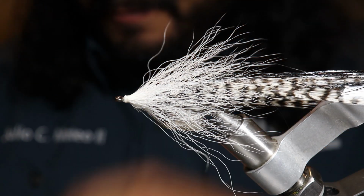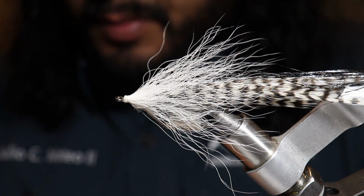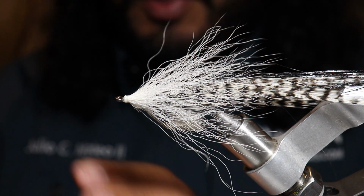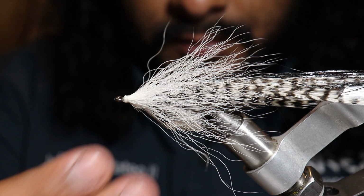Unfortunately, I did not have any double barrels small enough to fit over this head, but I've got these Waspi perfect poppers. They're not gonna be as pretty, but we'll just see what we're looking at right now. Oh, shoot.